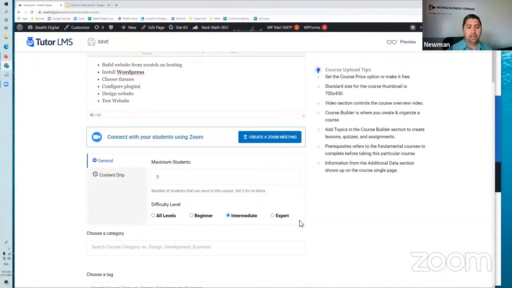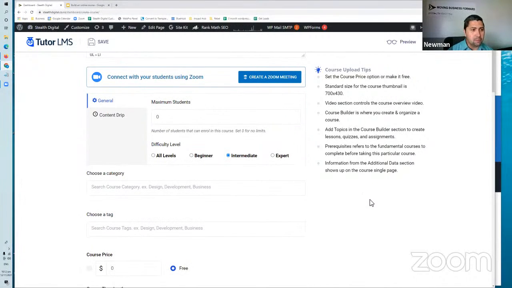So everything is automatic. I won't go through this feature because this takes a long time to connect or to set up. But I just want to say this feature is really, really cool when you have a webinar. So it connects to Zoom. We all know, like we're using Zoom at the moment, how important Zoom is for webinar.